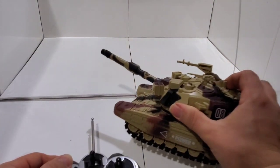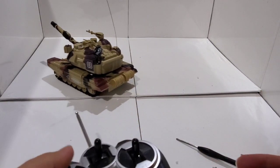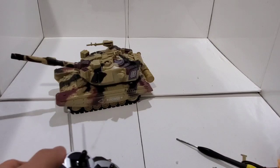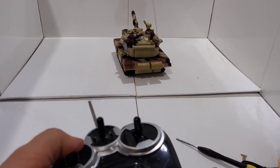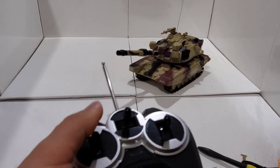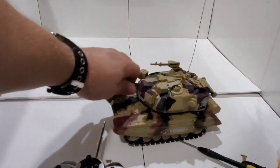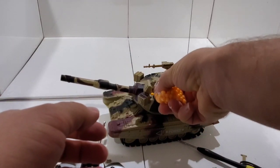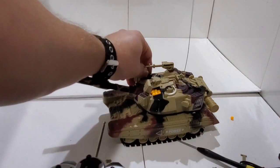So guys, if you want this kind of thing, so pretty much you cannot drive like on the car. But at least you can shoot whenever you want. Okay, and let's go ahead and put more BBs inside. I don't know how far it shoots.